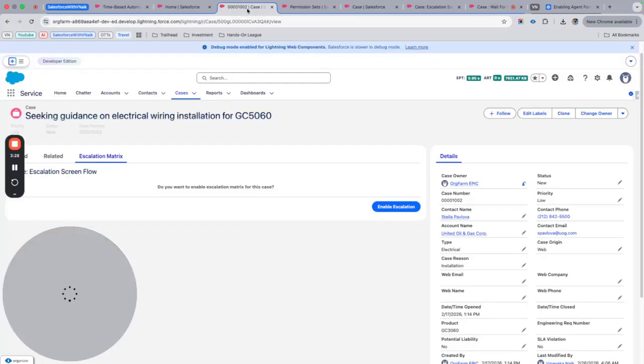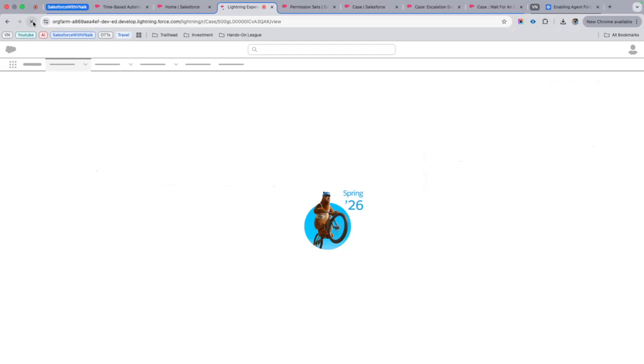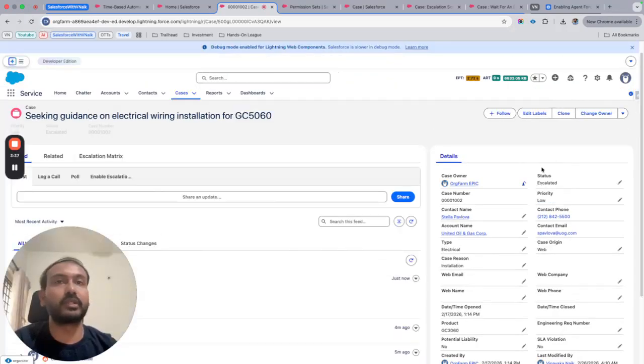So now at the end of the day, this new case is going to be escalated if there is no action on it. And now it got escalated. Based on this, we can send a notification to Starboy via mobile or desktop, to be notified about the status of this case, that there is no movement. Then Starboy would go to this case and look at what the progress is, or reach out to the relevant team.